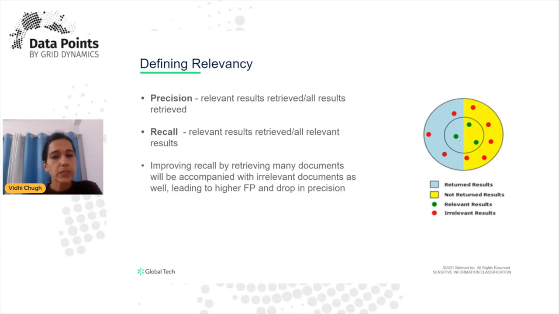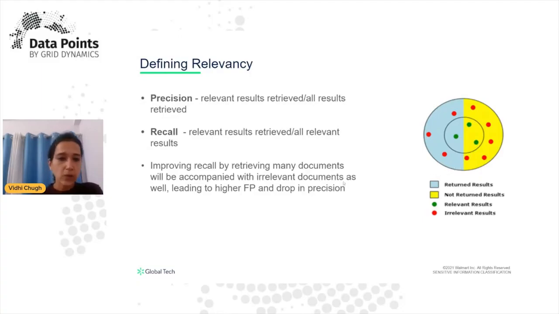Now, the green ones are the ones matching the user's query. So they are the relevant ones. And the red ones are not matching what the user has given as a requirement. So precision is: out of all that I'm showing to the user, which ones are relevant. As shown in the formula here, the relevant results retrieved is one, the green in the blue semicircle, out of four total results. So that becomes a precision of 1 by 4, that's 25%. And recall is, for example, in that universe in which the query was hit, we had 3 relevant results, but out of 3, we could only output one. That one is the only thing shown to the user.